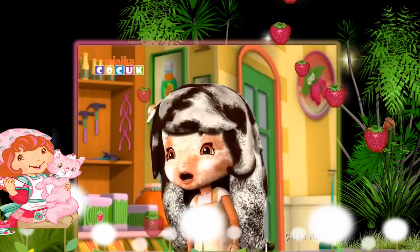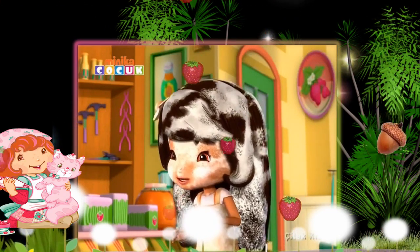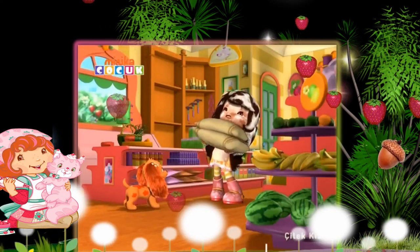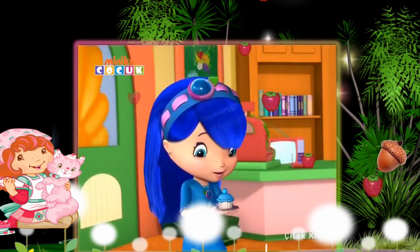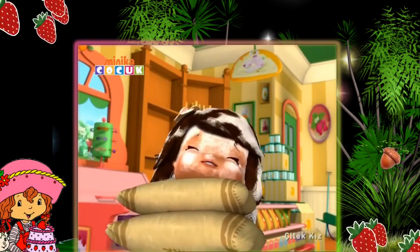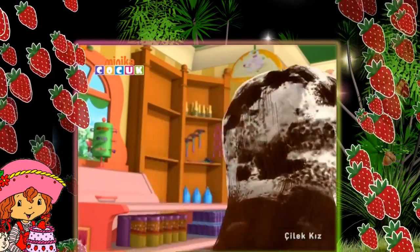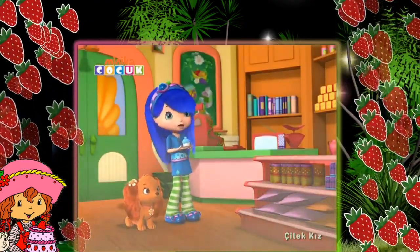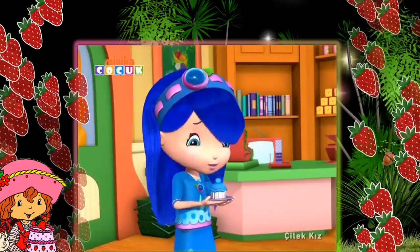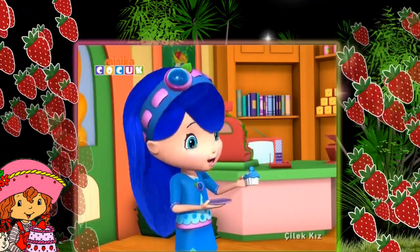With all that jam, Strawberry must be making an enormous cupcake. Well, I can match that. Hi, Orange. Do you mind if I borrow some sprinkles? Sure. Help yourself. I gotta get back to my cupcake. Are you okay? I'm fine. All that flour for one cupcake? Oh. I've got some major rethinking to do.